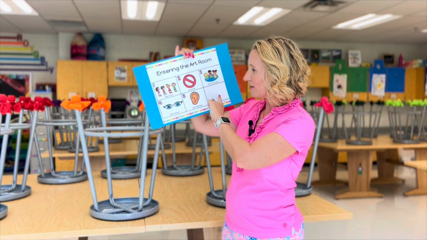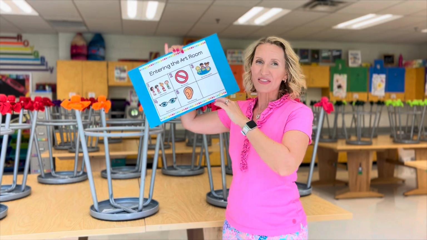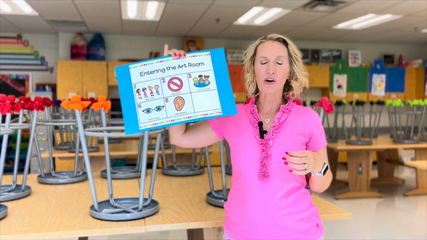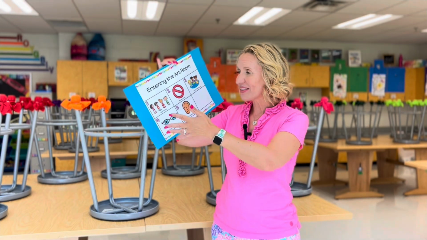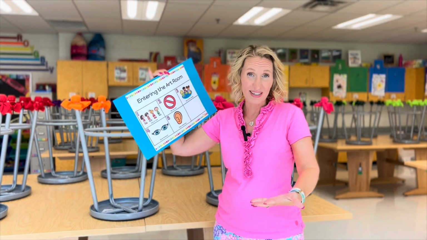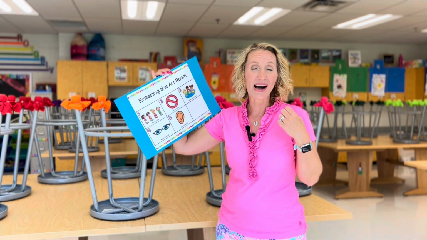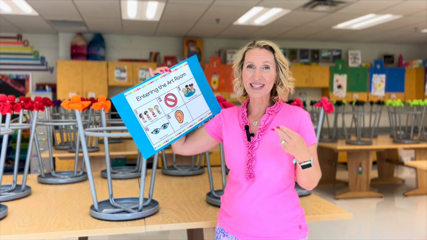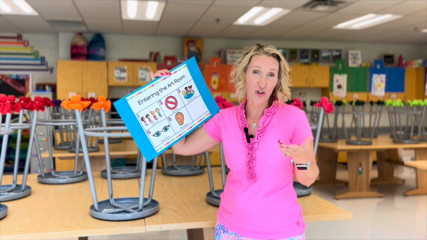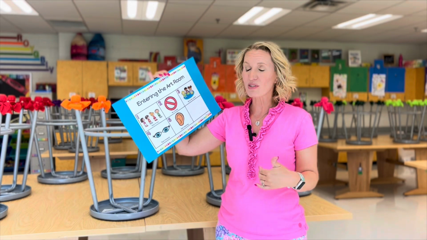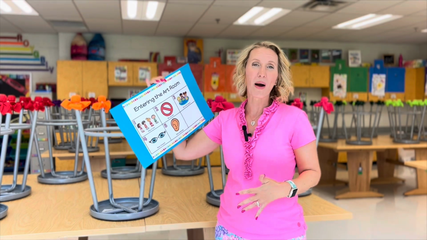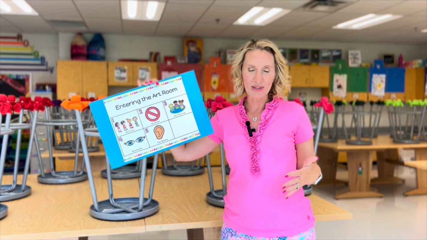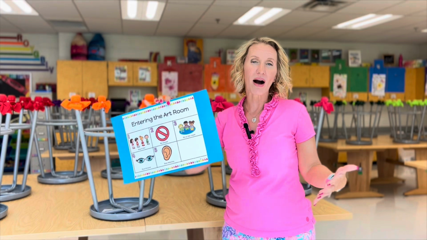I got this little visual direction chart. This one I made from a resource from My Day in K. It's a seller on Teachers Pay Teachers, and these little social stories help to teach. They are sold by special education teachers and kindergarten teachers on Teachers Pay Teachers, so look out for them. But this one really has helped me to make it very clear what's expected with coming into the art room. So I'm greeting my students outside, and then I'm helping them to come into the art room.